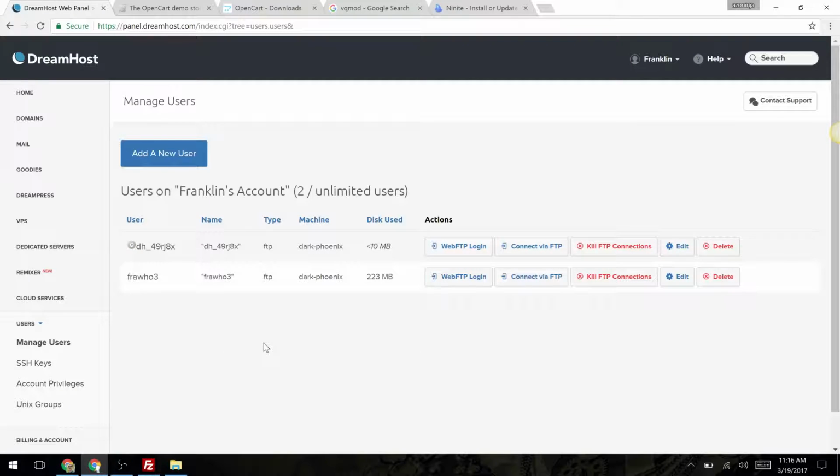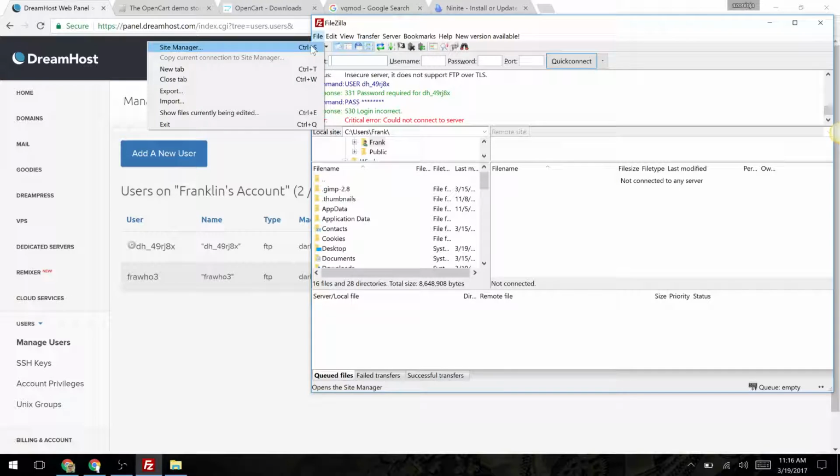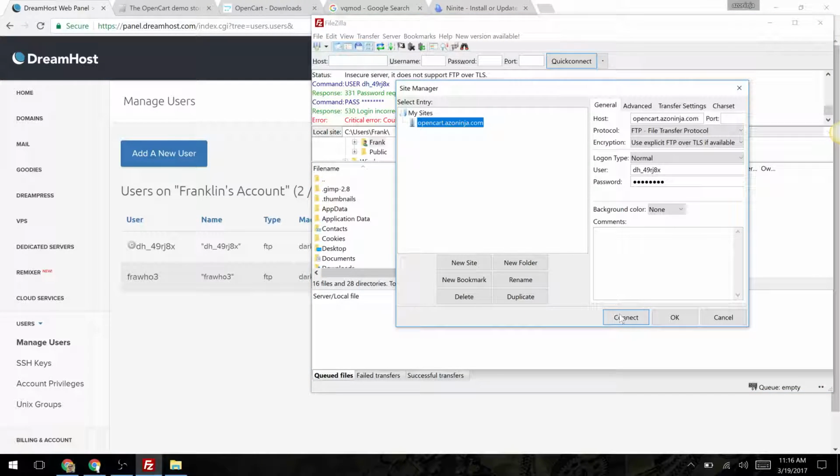Now once it does allow us to connect, this little clock should go away. But sometimes you can actually connect a little bit sooner, and that's what I'm trying to do.